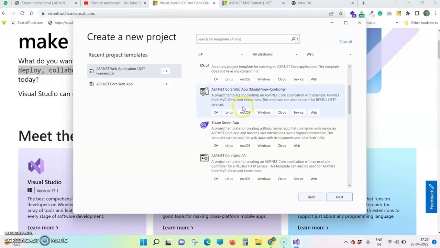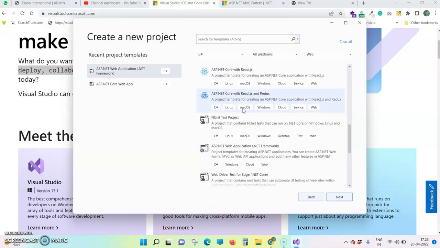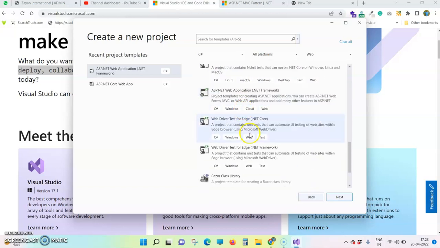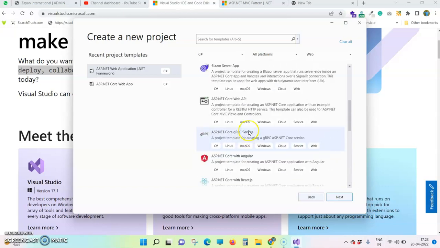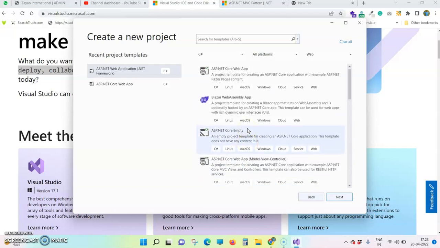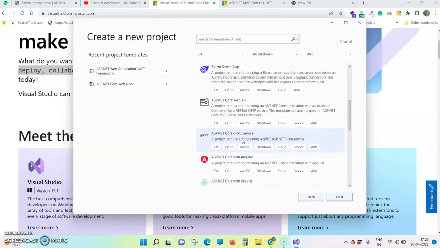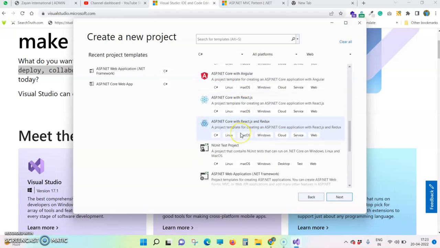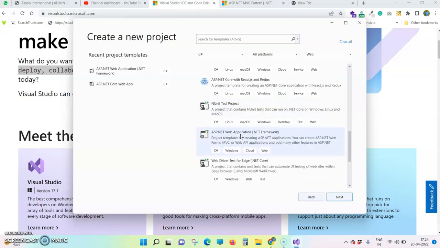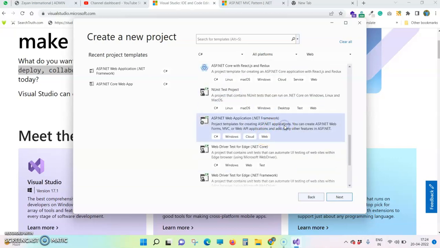You can choose any template from the number of templates. We have to choose ASP.NET Web Application from .NET Framework. So let's click on Next.